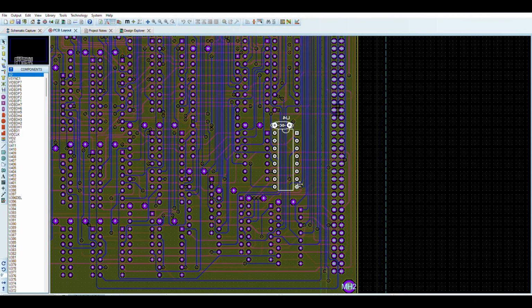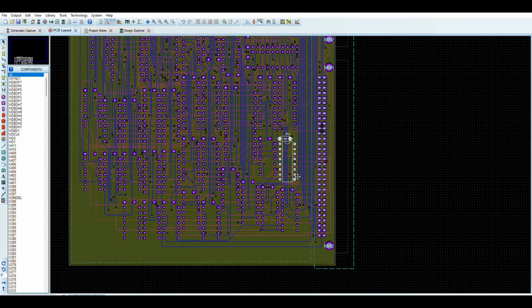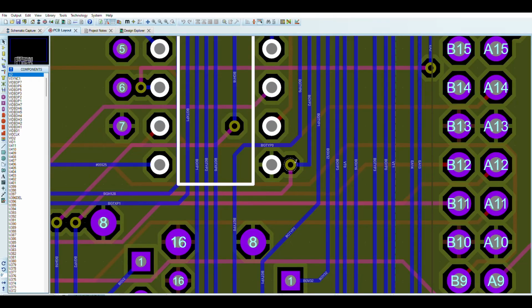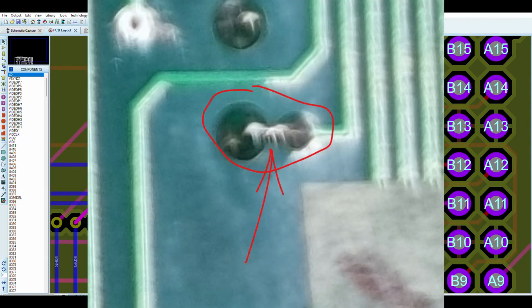This board is the rear view of the board, of course, so it's flipped left to right. And it was pin 8 and this via here. So pin 8 is normally connected to ground net, of course, and it was connected to this via here, and this via is one of the Y position signals.